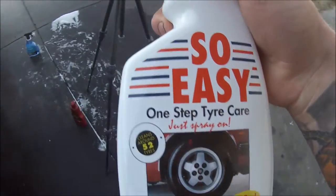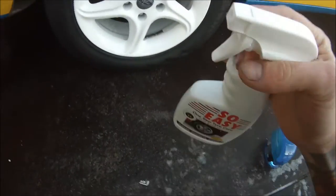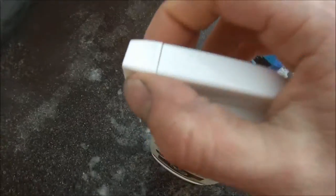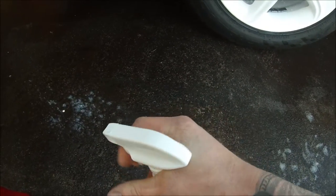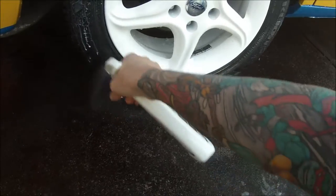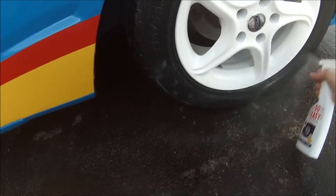So this is just my favourite brand of tyre shine — so easy, I've used it for a long time. It's about $10 for a 500ml bottle. Then we'll turn that onto spray — it's got the different settings up the top here. First time you use it, take a few pumps. You could put this onto a rag and apply it that way if you didn't want too much overspray, but I'm not too fussed myself — I'm happy to just spray it on.